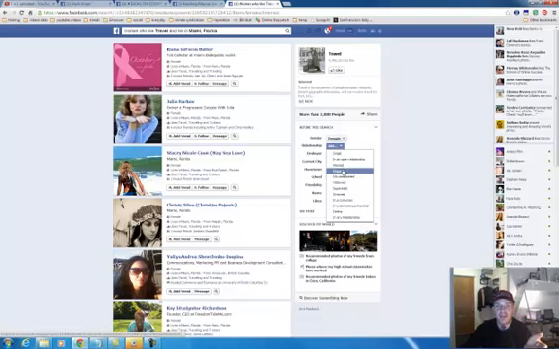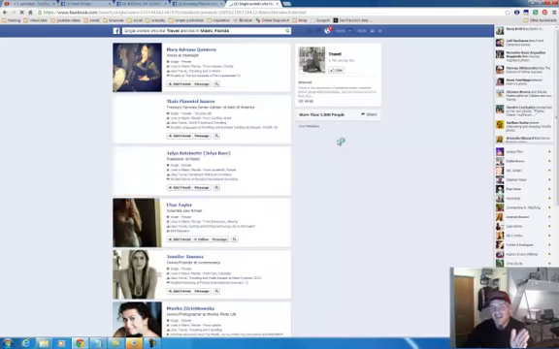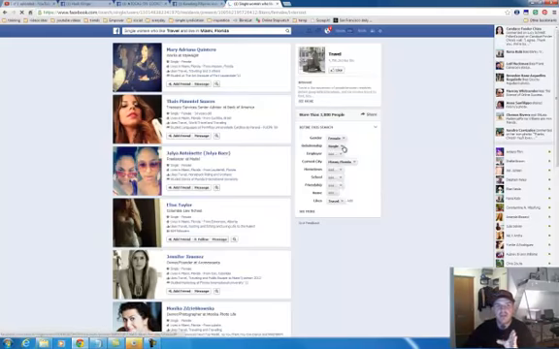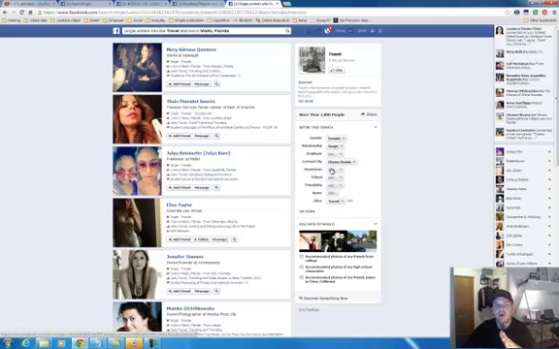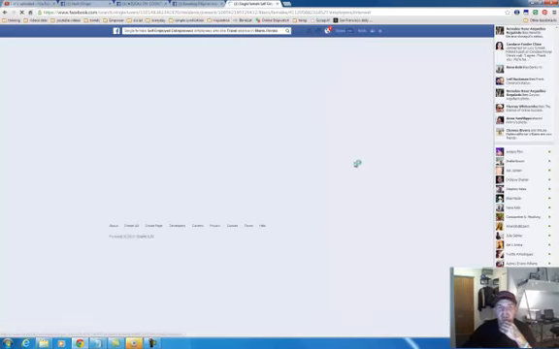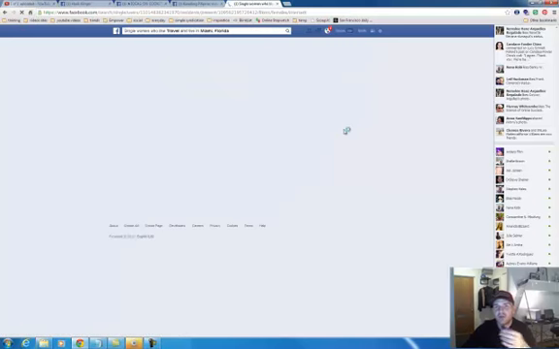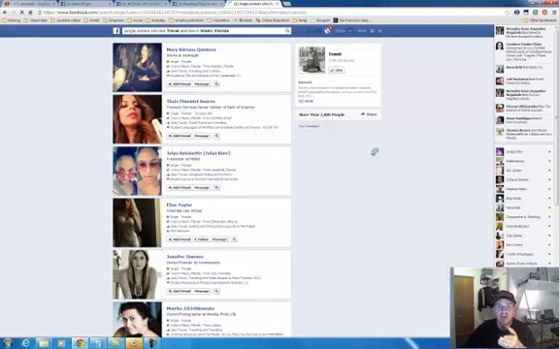Relationship: you can select single or in a relationship. We're doing this for business, so it doesn't matter, although you might say someone who's single might have more freedom. Think about stuff like this. It's a little bit safer to message somebody who's around the same age as you if they're single versus somebody who has a significant other. You've got to be respectful, basically. Employer: self-employed, entrepreneur. There you go. See how targeted this is getting now? Nobody. Okay, so we go back. Remove. No big deal. Honestly, I would rather get out of the niche.